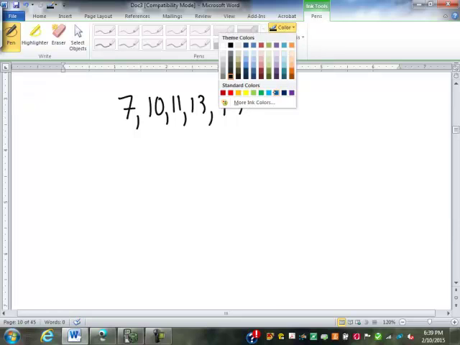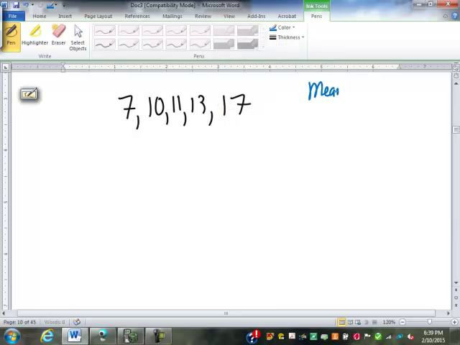Let's find the mean of this set of numbers. You guys go ahead and find the mean for me. So is it 17, 28, 31, 41, 58 divided by 5? What is that? 11.6 works for me. Well, the median, that's pretty easy to find. The middle number is going to be 11. Pretty close. The mean and median are both pretty close.